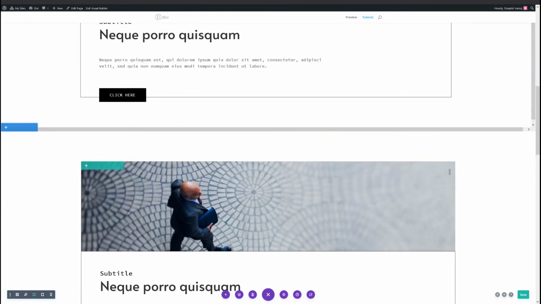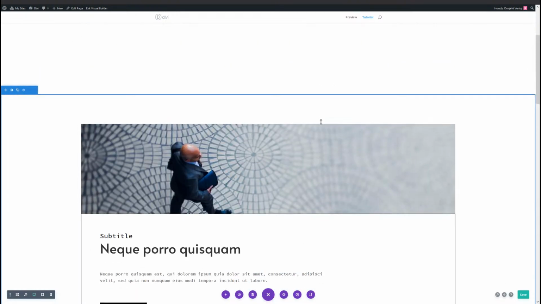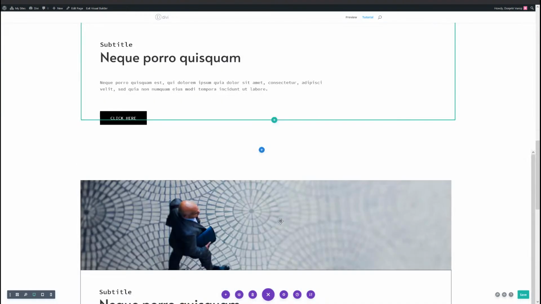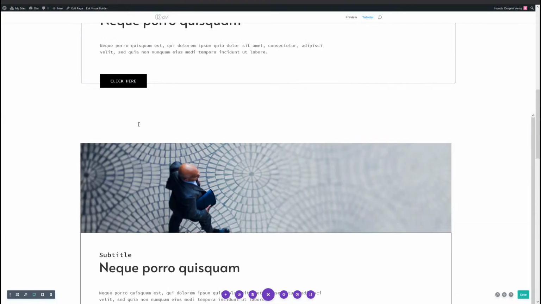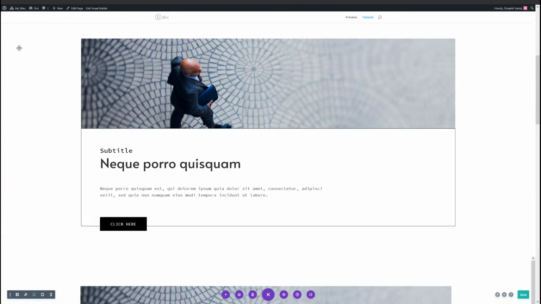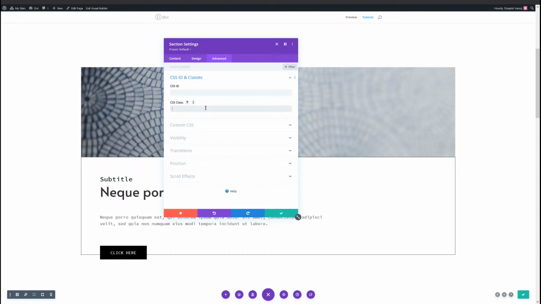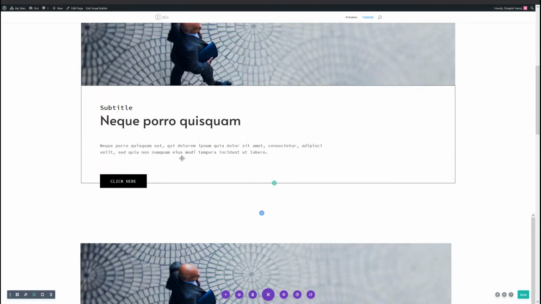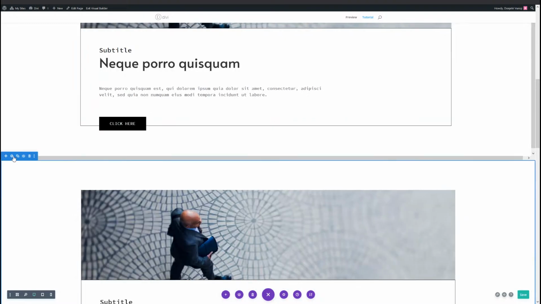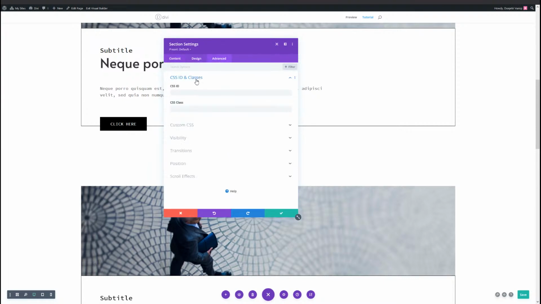So in this case, that means 1, 2, 3. We have 3 sections that we want to include. So I'm going to open each one of these sections and assign the CSS class to them. This CSS class will just help us identify which sections we want to be wrapped around another div. That main div is going to be the parent of all of these sections, and will help us create that scrolling effect.